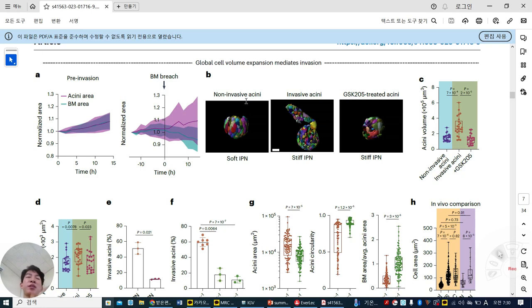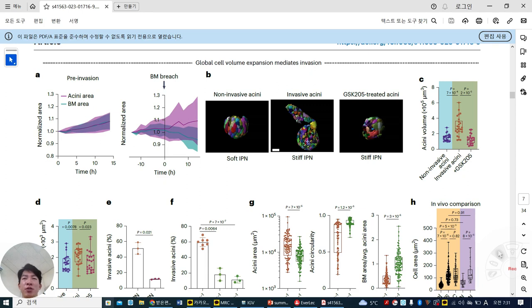And then they deeply analyze cell volume expansion. So this is major membrane area, stained by laminin in the arginine area. So major membrane area and arginine area, maybe they are stained by actin. So here, pre-invasion, they're similar, but BM breach means when they accumulate BM and then they are making hole. This is called, here they mentioned BM breach, making the hole. When they're making the hole, this BM area starts to decrease, while arginine area a little bit enhanced, cause they start to invade.